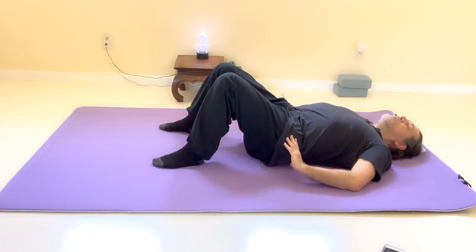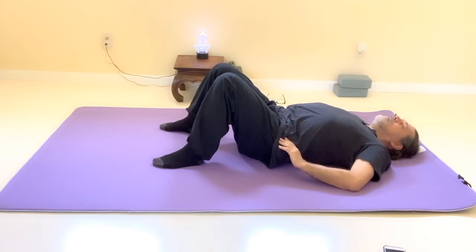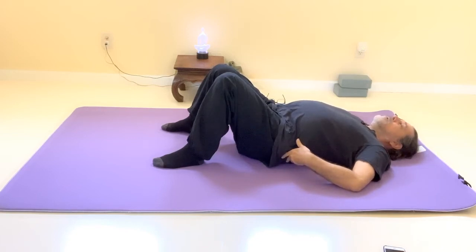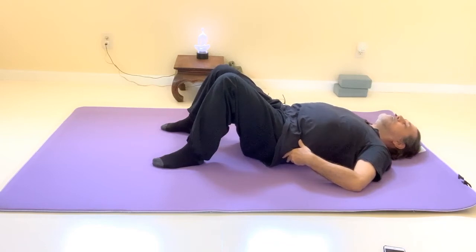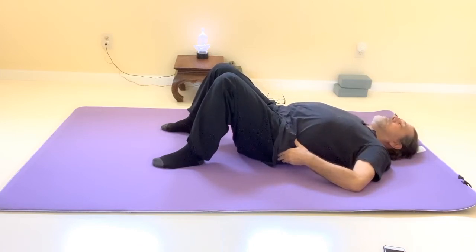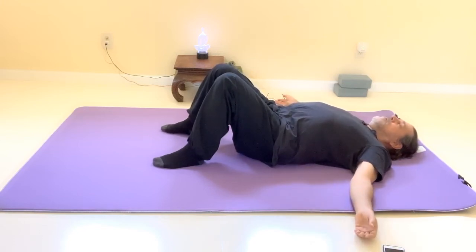The next movement is roll your hip forward so that you can press your tailbone on the floor and your lower back will be arching, coming off the floor. And that would be a good moment to have an in-breath to help your front relax and lengthen. Continue with that. On the out-breath, roll your hips back to the floor and flatten the lower back. And when you breathe in, roll the hip forward, press your tailbone on the floor, and feel your front. Let's do it twice more.